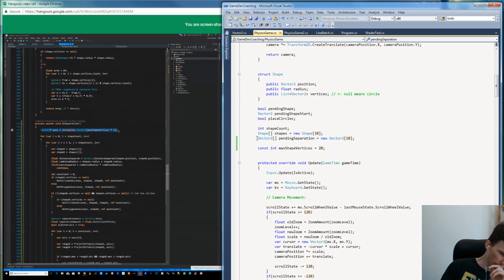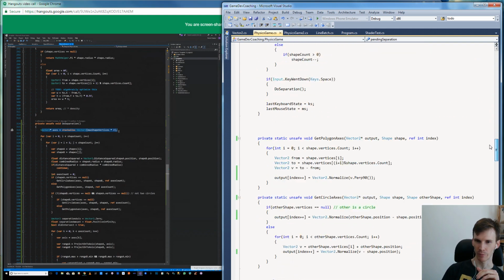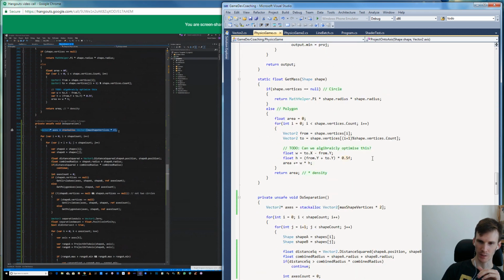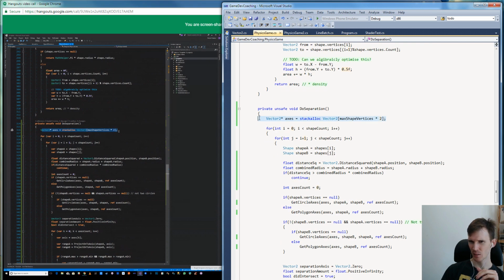The only proviso I'd have on that, and this is a weird far-future thought: when you get to the size where this actually matters, if we have a million shapes that we're trying to simulate, a whole lot of stuff has to change to deal with that. But if we had a million shapes, we would probably run out of memory on the stack. The stack is limited to, I don't know what the default is these days. Is it 1 megabyte or 8 megabytes or something?